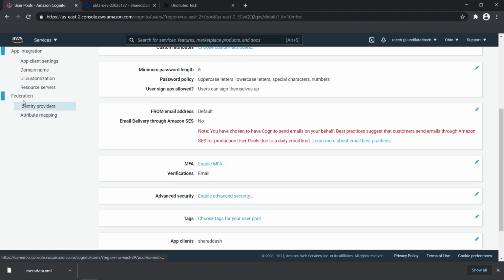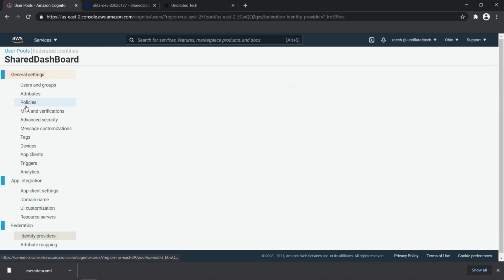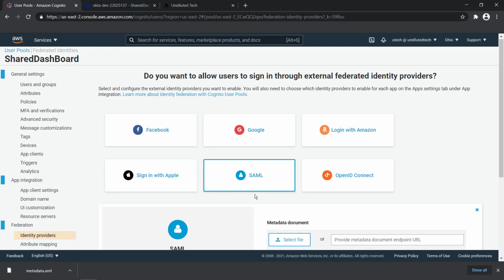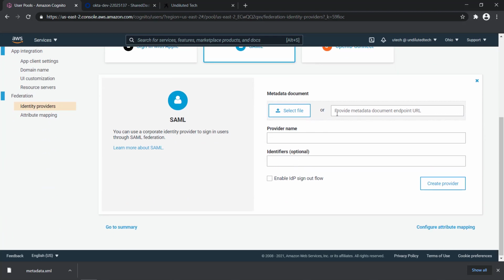Scroll down to Federation. Under Identity Providers, click on Identity Providers. So you can create an IdP using one of these that are pre-configured for you if you're using Google, Facebook, Apple, or OpenID, but we're using SAML. So we're going to go ahead and click on SAML and provide our link here. You can paste it.